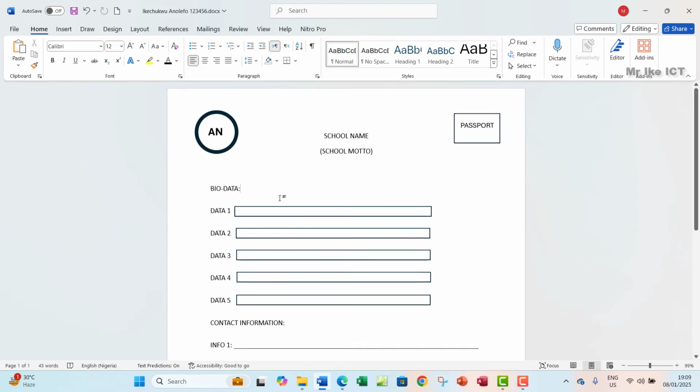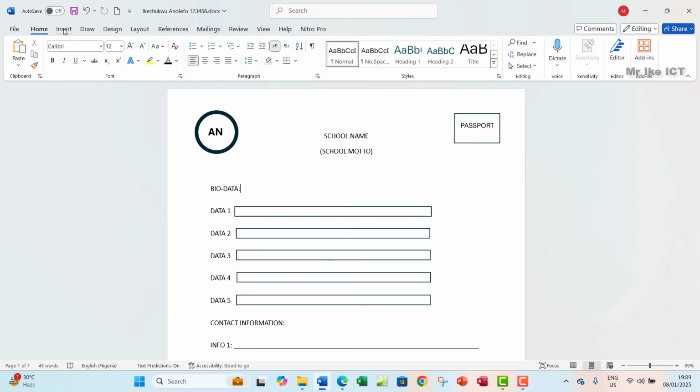So what you can do if you're using Microsoft 365, 2019 or 2016, is to just go and get any image of your choice from your laptop or from your computer, right?